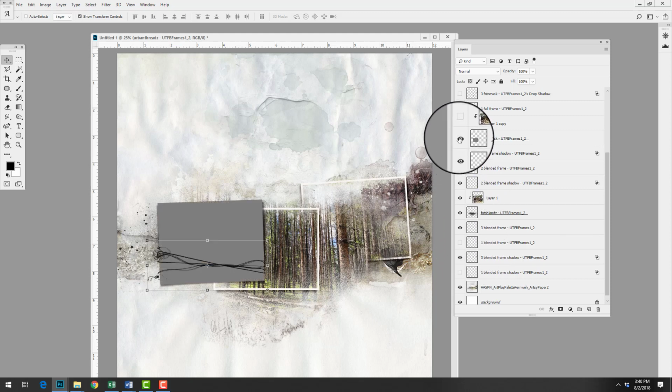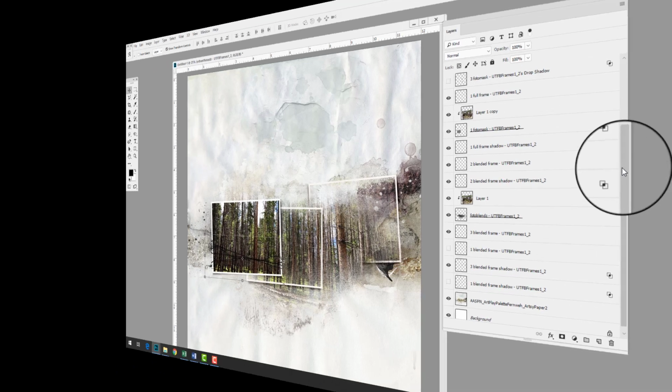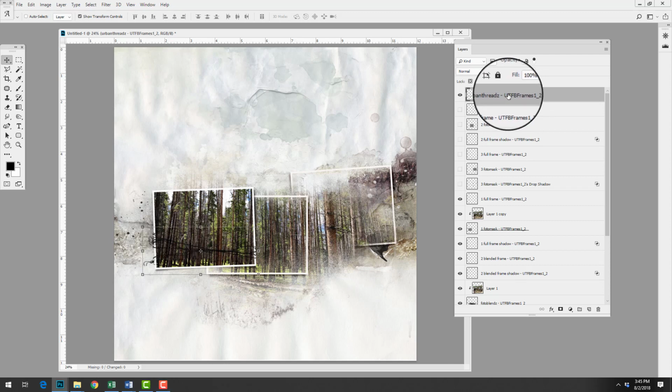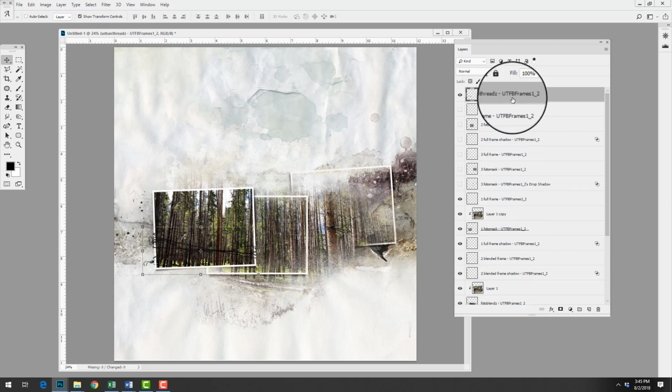I'm going to go ahead and turn this back on, slightly altered or deviated from my original layout, but I was able to show you the extent of being able to use these frames in different ways. We're now going to embellish the page and add some words in order to complete our artistry. But before I do that, we want to make sure that we have the last layer of the layers panel selected so that when we introduce new layers, they will be positioned on top of all of these frame layers. It's much better than getting all of the different layers mixed up.